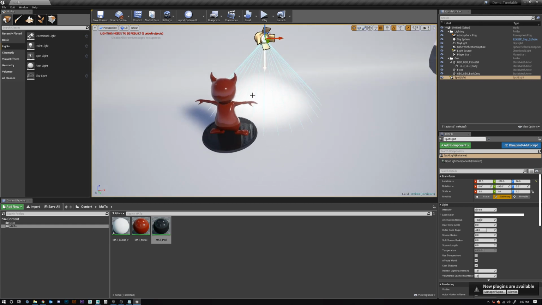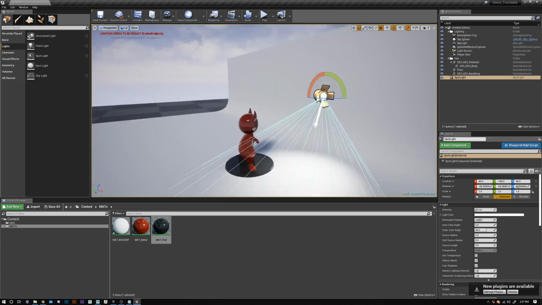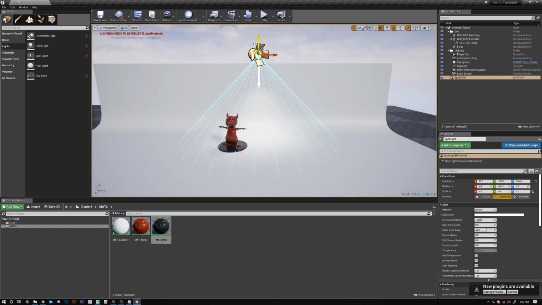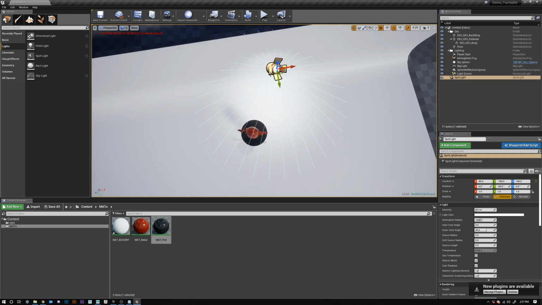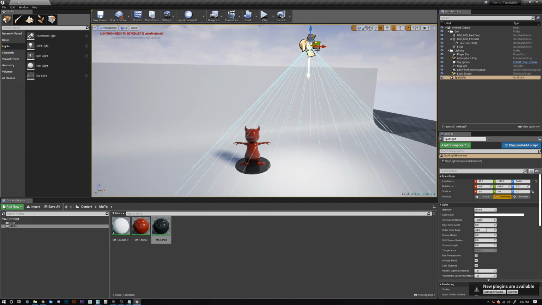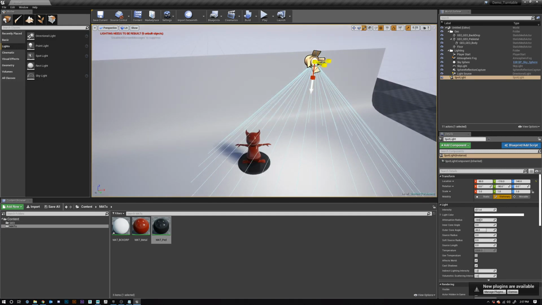You can basically use these lights to set up a 3-point lighting solution like we have been. I'm not going to spend the time to do that though. I just want to show you guys where these lights are, so you guys can start experimenting with them yourselves. If we want a bit more of a bright light on the front of him, we can position this spotlight.